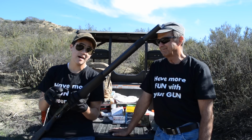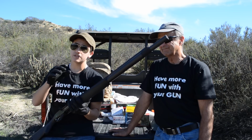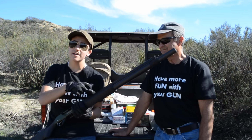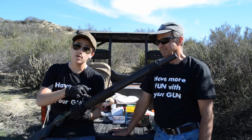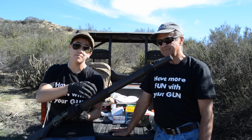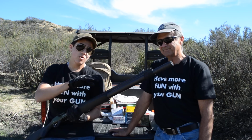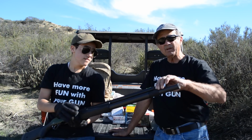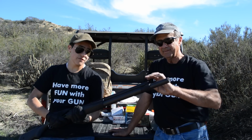What I love about this gun is it is a multi-purpose fighter. You want a combat shotgun? You got it. You want a competition shotgun? You got it. You want something that can handle 3-gun competition? It knocks it out of the park. You want something that can take birds out of the sky, skeet shooting, whatever your deal is, this gun does it all. And it does come with 4 different chokes, straight out of the box.